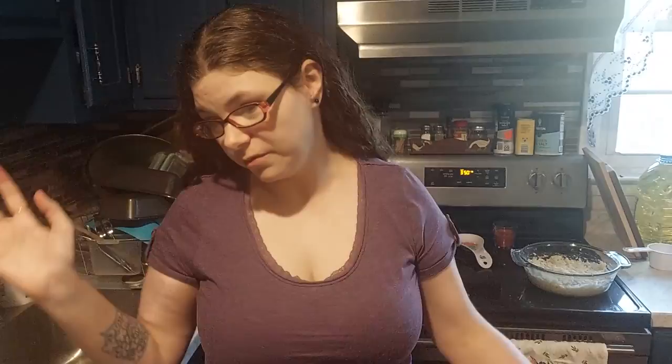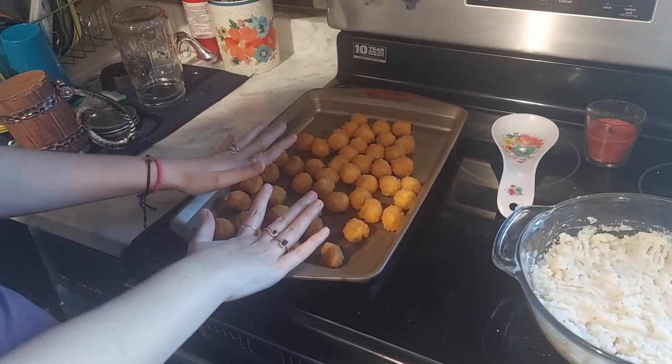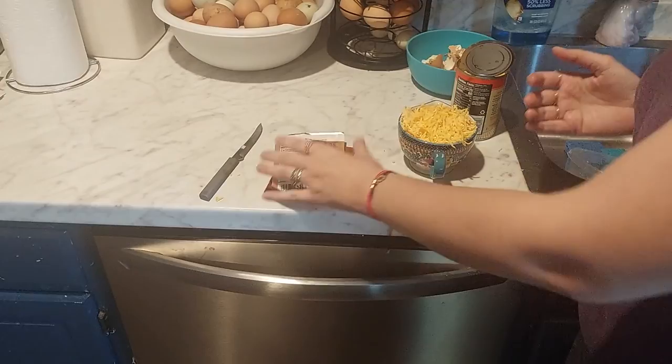So you need mashed potatoes — which is perfect because I have leftover mashed potatoes from Mother's Day — popcorn chicken, which you want to go ahead and pre-cook according to the directions on the bag. I got mine from Walmart. A can of corn — you can also use frozen — and cheese. I'm doing a cup of mild cheddar, whatever I had in the refrigerator, and then some brown gravy.